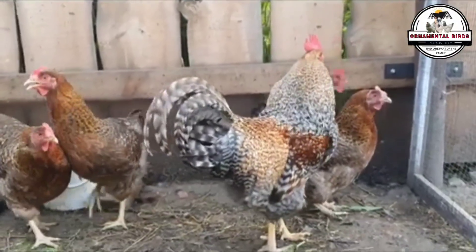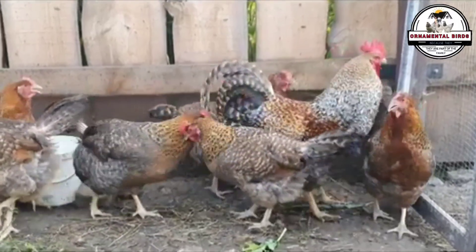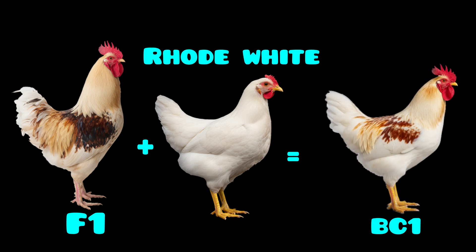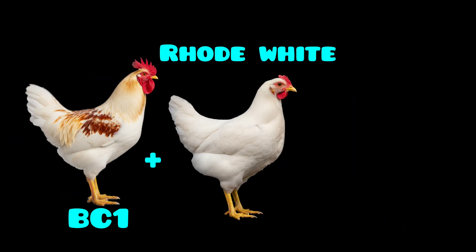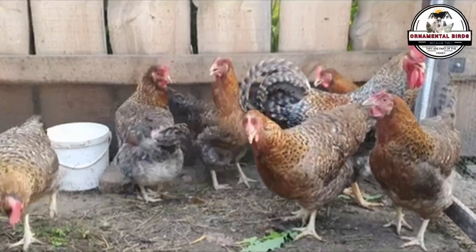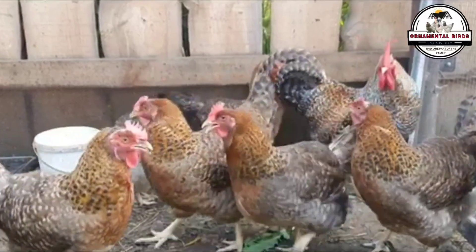It's important to understand that even if you don't see the trait in the F1, the gene is there, waiting to be activated in future generations. Backcrossing takes advantage of this inheritance. By crossing the F1 hybrid with the pure parent, you're increasing the probability that the offspring will inherit more of that parent's genes. Specifically, in the first backcross — BC1 — the offspring will have, on average, 75% of the genetic material of the parent breed you're backcrossing to, giving you a big head start in consolidating the traits you're looking for. With each backcross generation, the genetic makeup becomes more like that of the parent you're backcrossing to, which increases the chances of getting the desired trait and fixing it in a predictable way. It's a process of gradual genetic purification.